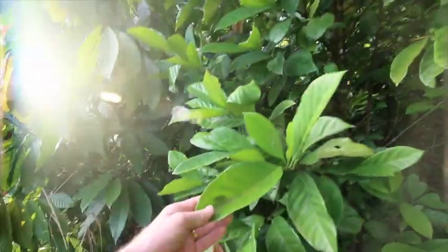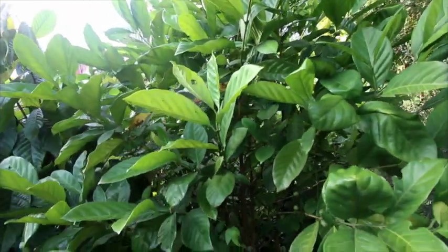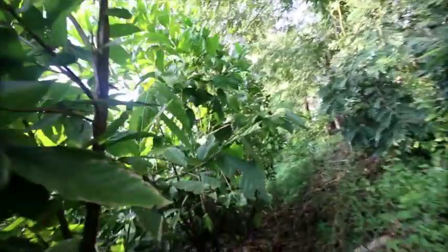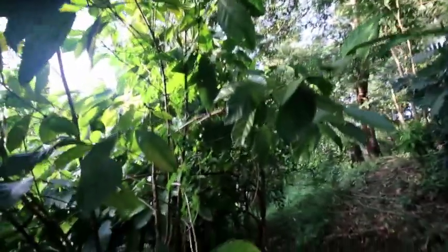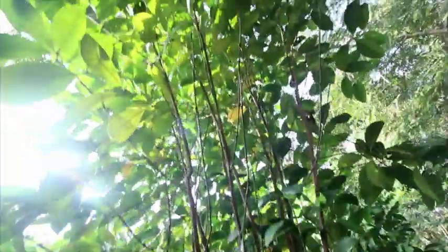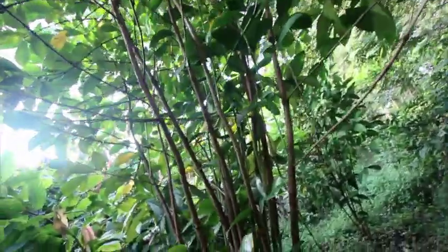These coffee trees are not Arabica or Robusta. These are not the coffee trees that you would get coffee from that would be in your cup of Folgers in the morning. It's kind of confusing here because we have coffee and then cocoa kind of jammed in the middle, and then another coffee here, and then another cocoa here, and then another coffee. But see, I was checking on these coffees. I think this is Liberian coffee. I will put up the Latin name, which I don't have in my head, believe it or not.